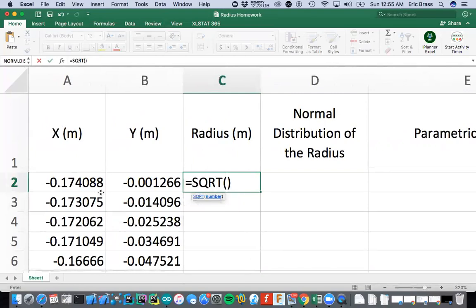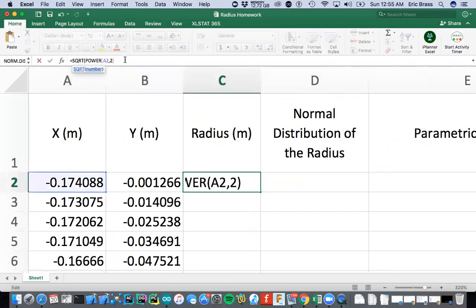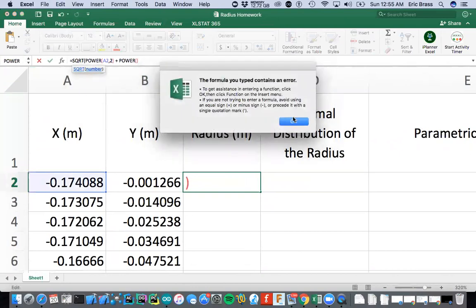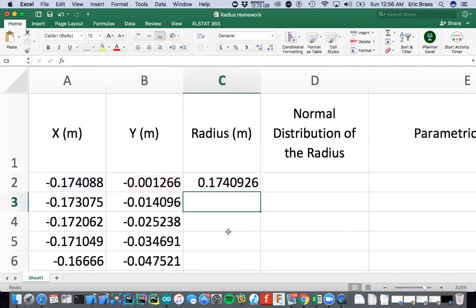And so square root of the power of x, comma 2, go out of that and say plus, power of y, comma 2. All right, so this is the radius. I'm going to fill that down.